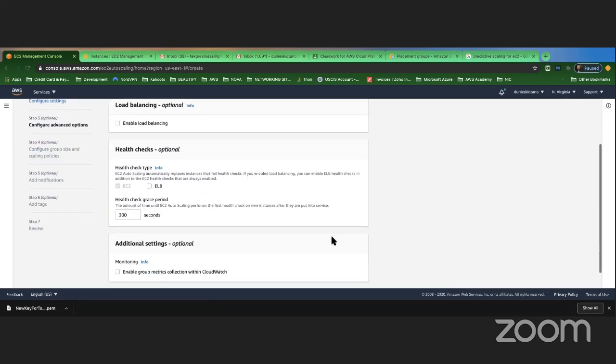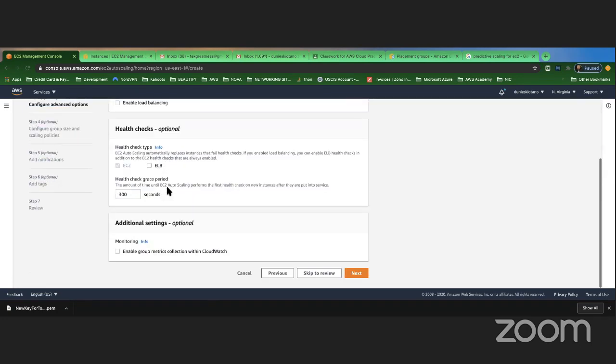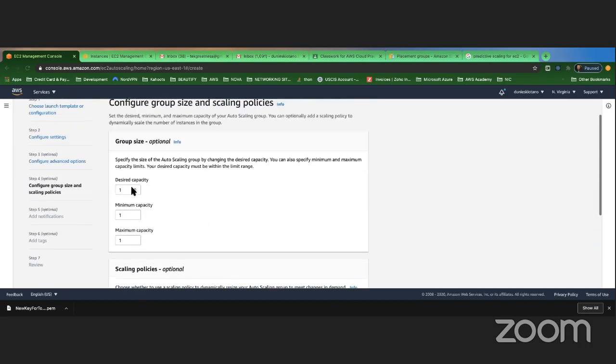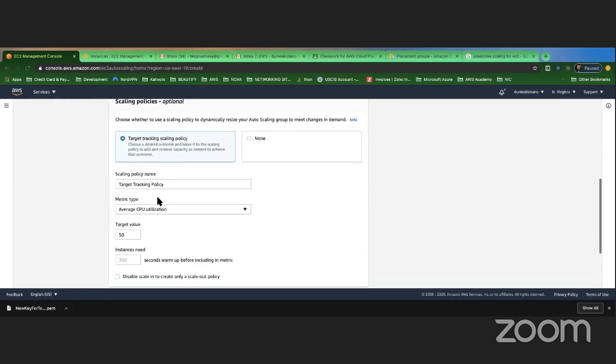Right now I can enable load balancing. No, I don't want that now. I can do next. The desired capacity is going to be 2 probably, the minimum capacity is going to be 2, and the maximum capacity 5. And I have these policies here, target traffic policy.